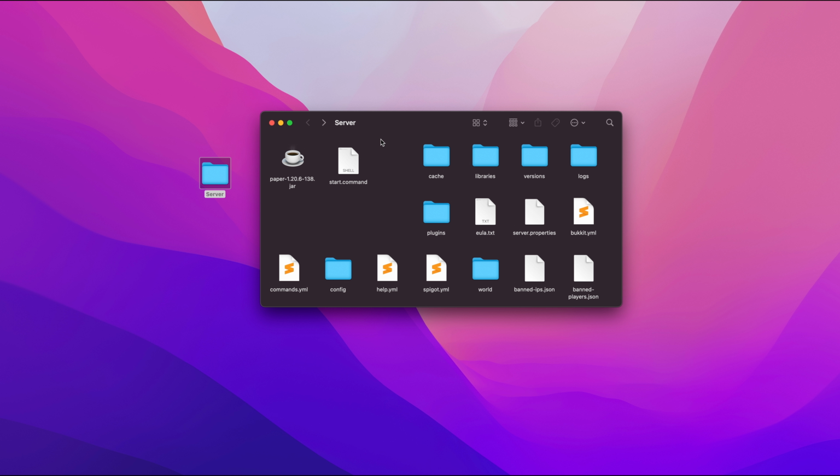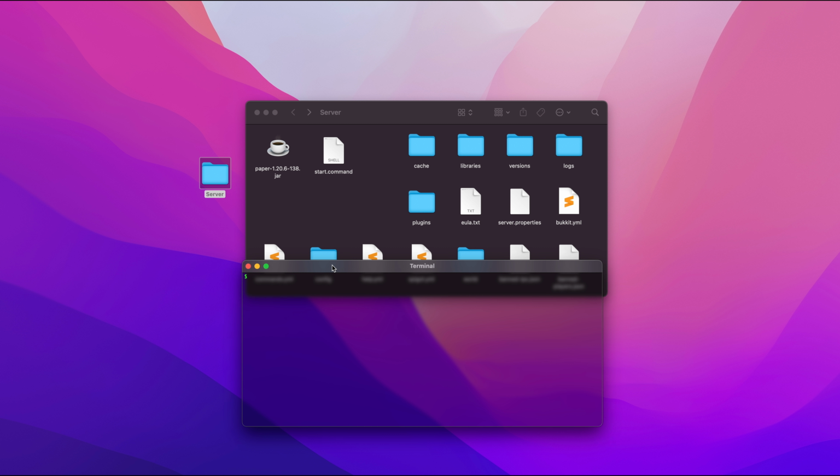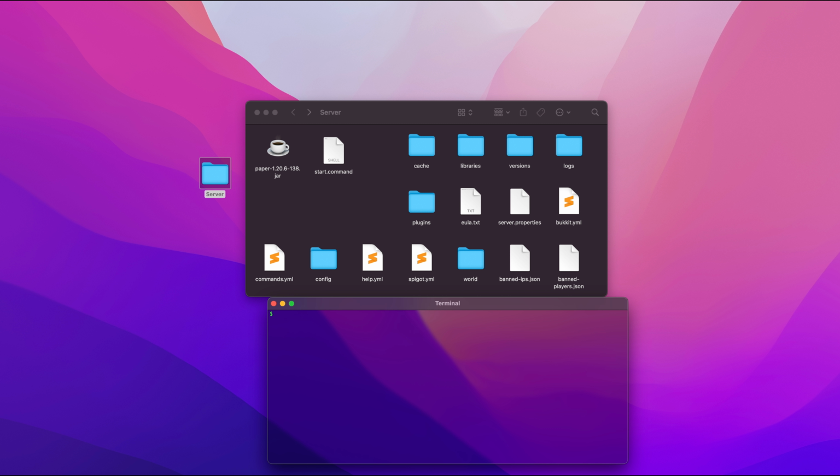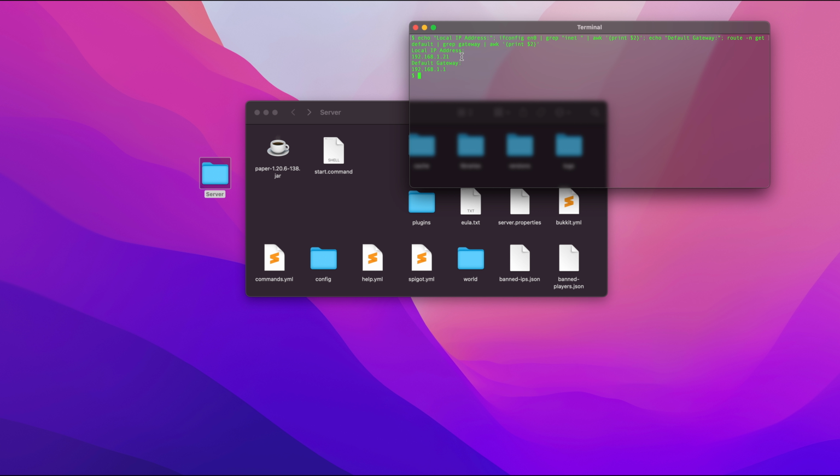So to port forward, you're going to need to know a couple of things. We're going to open our friend terminal back up again. And I have another code I can give to y'all, just like I did for the memory. So you're going to want to paste this in there and hit enter. And this is going to tell you two things. First, what your computer's IP address is within your network, and that's going to be different for everyone. And this is going to be your default gateway. So this is going to be how you access your network interface through your router.